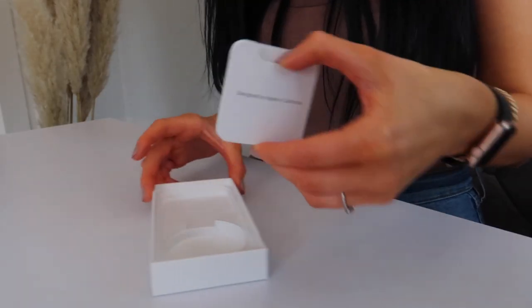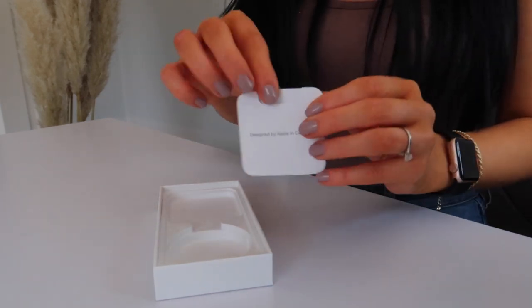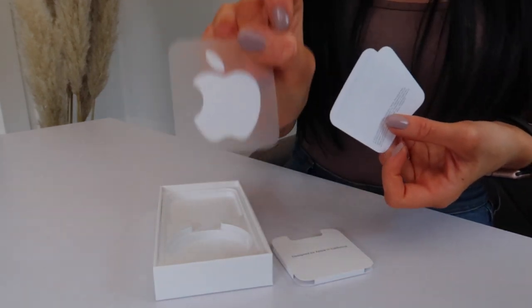Let's go through what you get in the box. You get your USB-C cable, which is amazing because it charges your phone a lot quicker than the old cables. You can charge it straight from your laptop if you've got a MacBook, but you do need the plug separately, which is annoying — they're about £19, or £12 on Amazon. You also get a little Apple sticker, which I love, and then the little SIM pin to take your SIM card out, which is always really handy if you don't have an earring to hand.